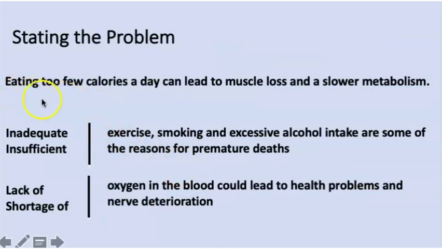Let's look at this example. We have calories, a countable noun, therefore we use too few. Eating too few calories a day can lead to. We have a model here, we will talk about it in a minute. Or we can say inadequate or insufficient exercise. These are adjectives and they are used with a noun.